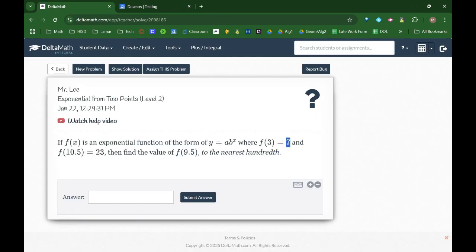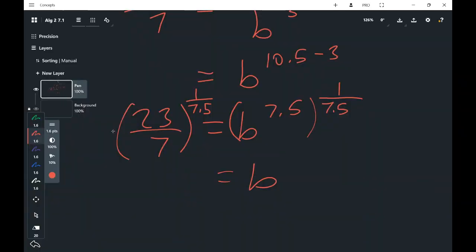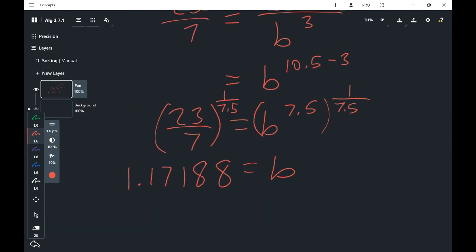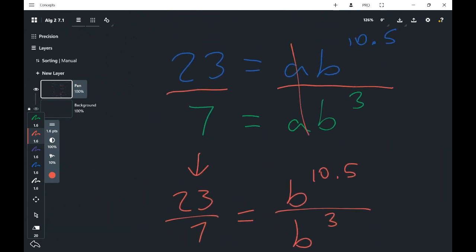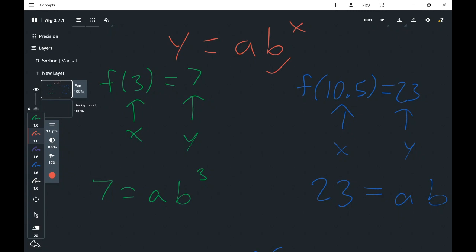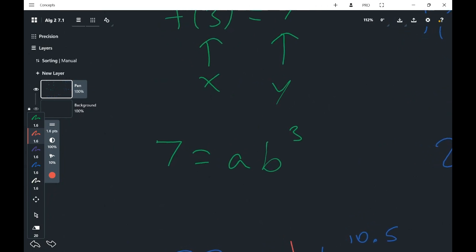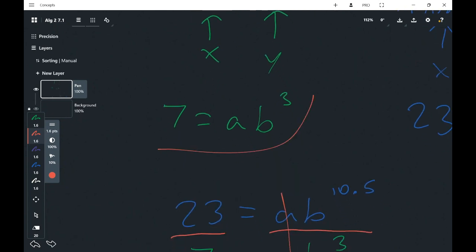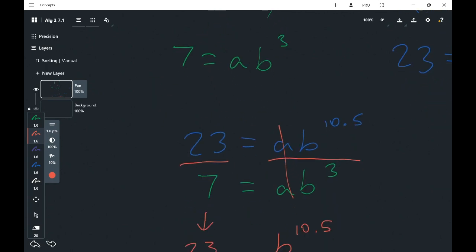So they're asking us to round this, so it doesn't have to be perfectly exact. I'm just going to write this with a bunch of decimal places, and that should be good for now, because we're ultimately going to use the calculator. Spoilers. Let's go back to our original equation here. Now we found b. We still need to find a. We don't know what a is yet. So just like we did with linear systems of equations, we have the b now. We can plug that in, and we can solve for a. Let's do that with this equation here, just because it looks a bit simpler than the other one.